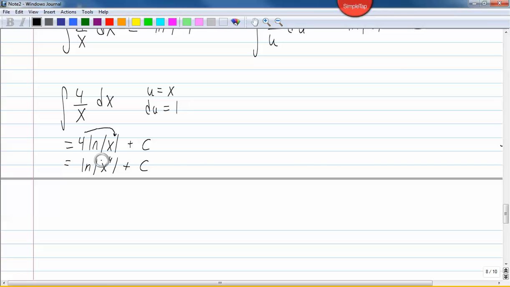Also, if these absolute values drive you crazy, if you move an exponent up here and it's an even number, guess what? You can drop the absolute value bars. Why is that? Because if you have an even power, that ensures that whatever you plug in will be positive. After you take it to the 4th power, any even power, that makes whatever you're taking the natural log of positive. Now, does that mean you have to do this? No. You could just write your answer as 4 natural log of absolute value of x plus c. And I'd be fine with that.